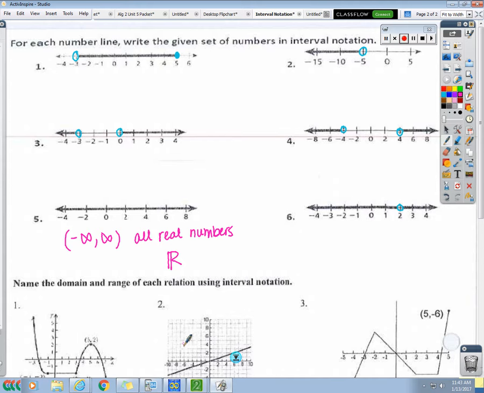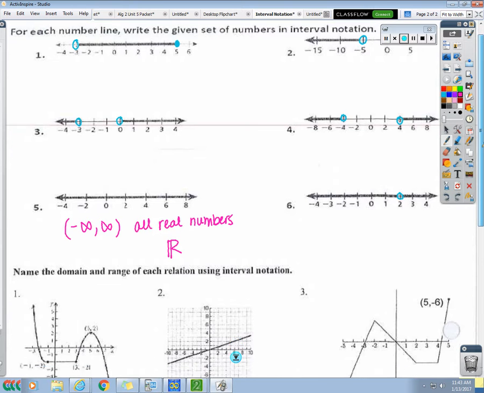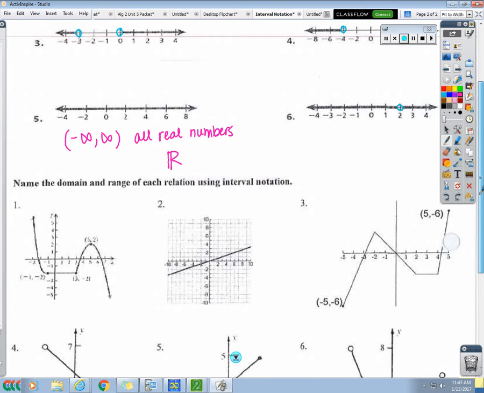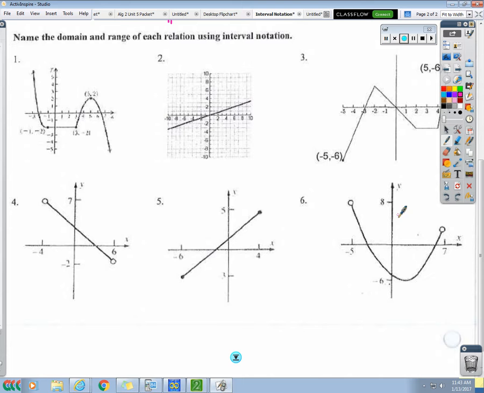Okay, now let's go down to the bottom section. Now we're going to start looking at domain and range. Today we're just going to focus on domain. You already know some things about domain. Domain deals with which values, x or y? X. And the x-axis runs what direction? Left and right, correct? So when you're doing your domain, you always care about what it's doing from left to right.